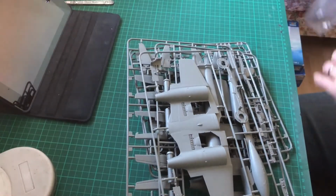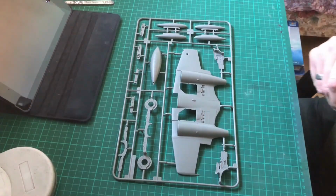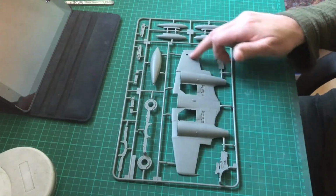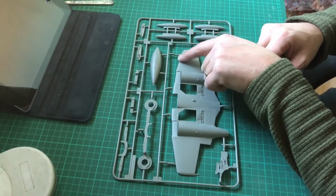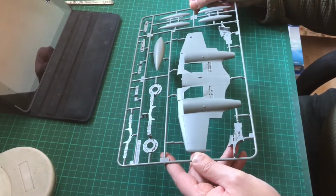But anyway, let's get the kit out of the bag. And we'll start with the old big sprue. Stick that there, and we'll look at the actual wings themselves. Now, from what I can see, it's really quite nice detail. A slight texture on the actual plastic itself. I can't really see that being a major problem, but the panel lines are very nicely done. They don't seem to fade off anywhere, and they look pretty consistent.